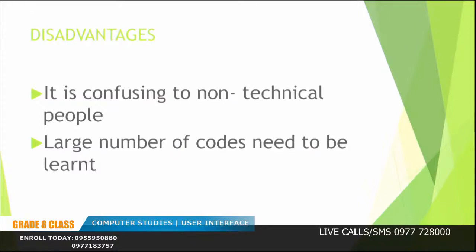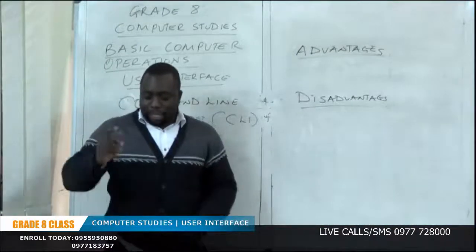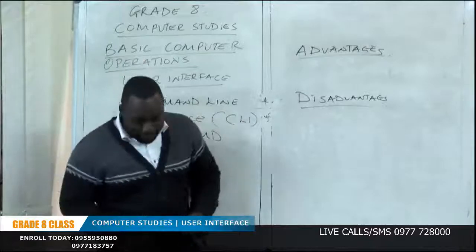We need people who have done a bit of what we call programming languages. In grade 10, those who will be taking computer studies, you look at different types of programming languages. But for now, we're just limiting ourselves to command line interface. Then also, it needs a lot of codes to be memorized, or you need a lot of codes for you to learn, which is quite difficult. And a lot of us, we want simple things. So those are some of the disadvantages of using what we call the command line interface.